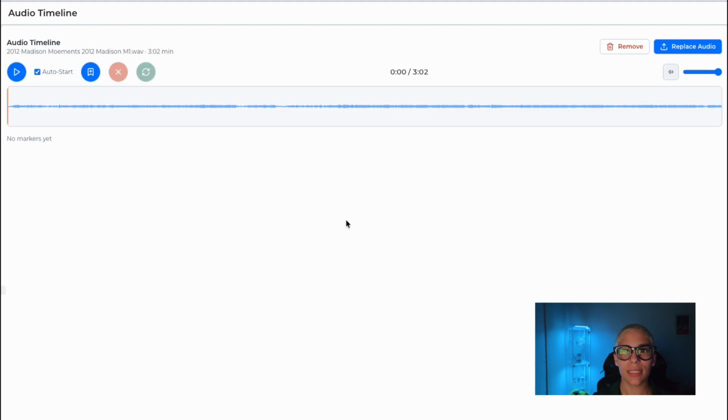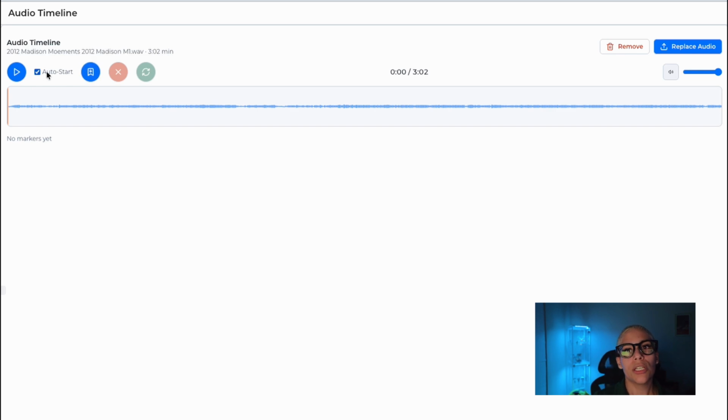Okay, as you can see here, you now have the waveform of your audio, the length of your audio, and you can even mute or unmute it, whatever you need. A few things to look at in here, and this feature is definitely still in improvement. I think that over time, after some of this beta testing happens, it will probably change and improve, but for now it does what you need it to do.